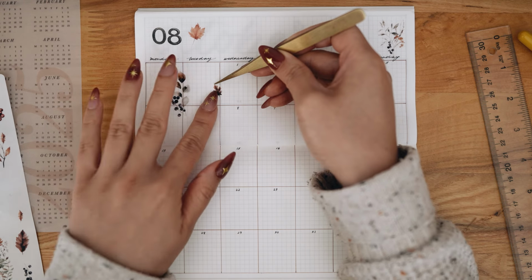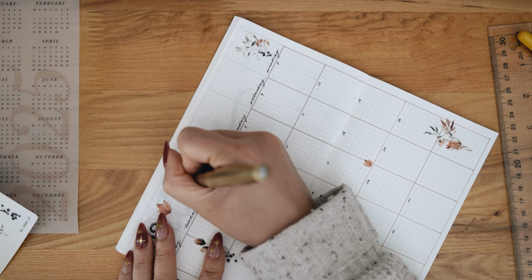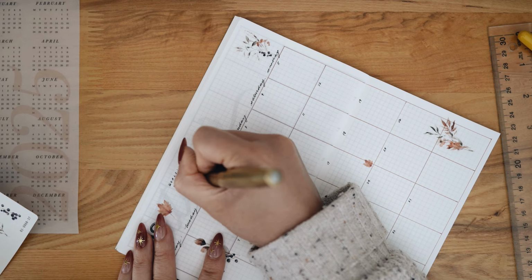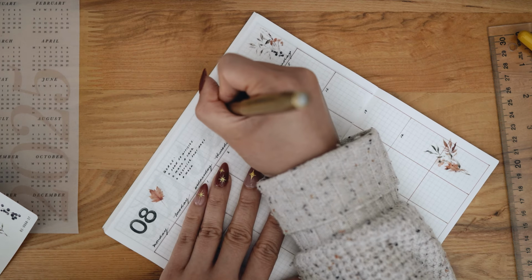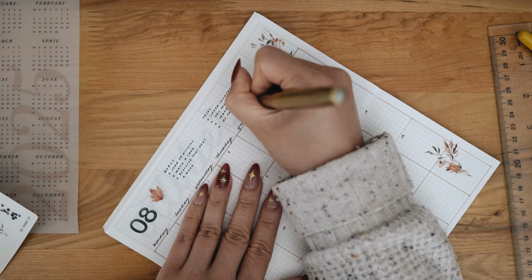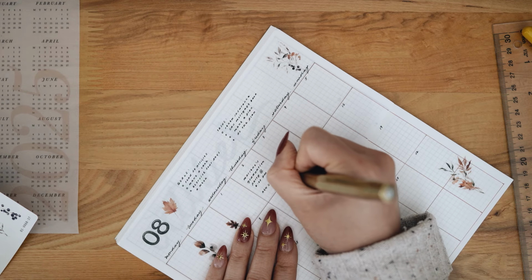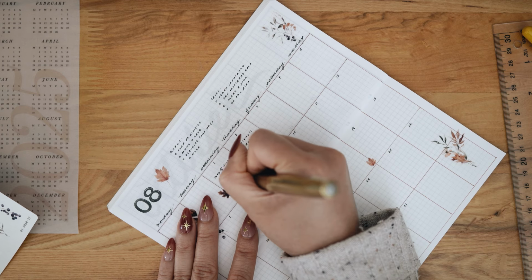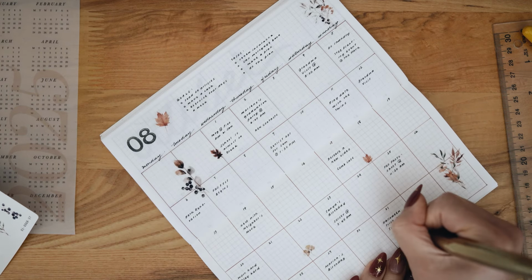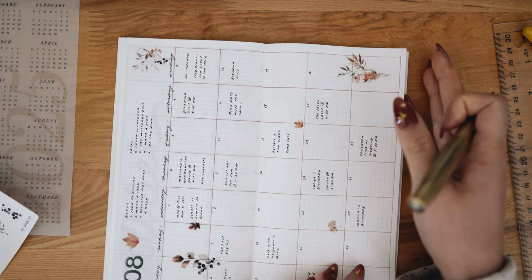I really like how this one turned out. I think it's very functional. However, I don't know how I feel about having to turn my notebook at 90 degrees every so often, because I imagine the rest of the notebook would be used in portrait mode, like a regular notebook. So even though I think it's really nice, I don't think I'm going to use it, but it is a nice idea, and I'm very glad I included it amongst the other ideas in this video.